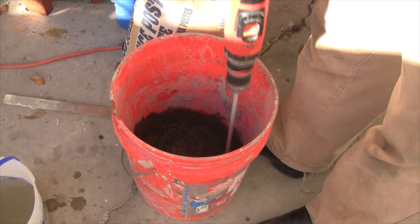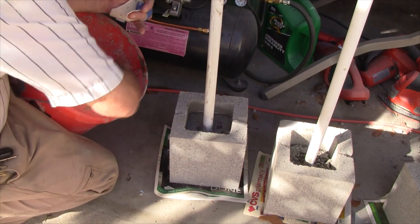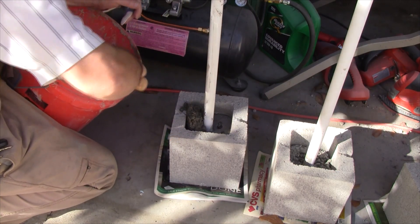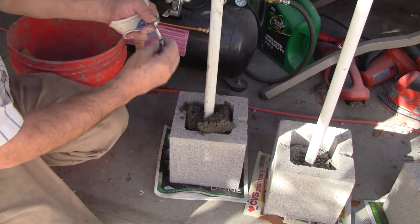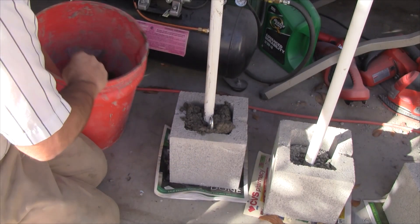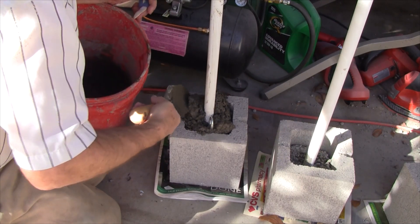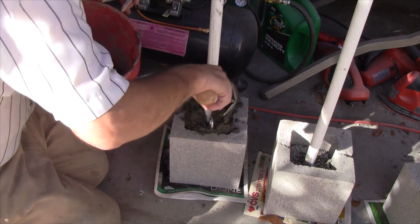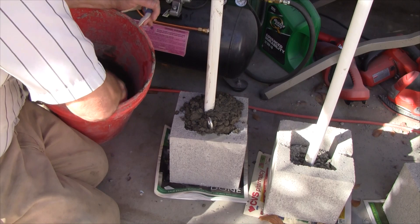Then I mixed up some more concrete, this time making it about as heavy as I dared, because I'm going to be forming a cap and didn't want it to settle and flow out over the edges. I shoveled it instead of poured it because it's mixed heavy enough. Then I took an eye bolt with a nut on the bottom and shoved it into the wet cement before finishing off the concrete. I finished off a domed top so that when the canopy legs go down over it, they're held maybe an inch and a half to two inches up further than the eight-inch concrete block.